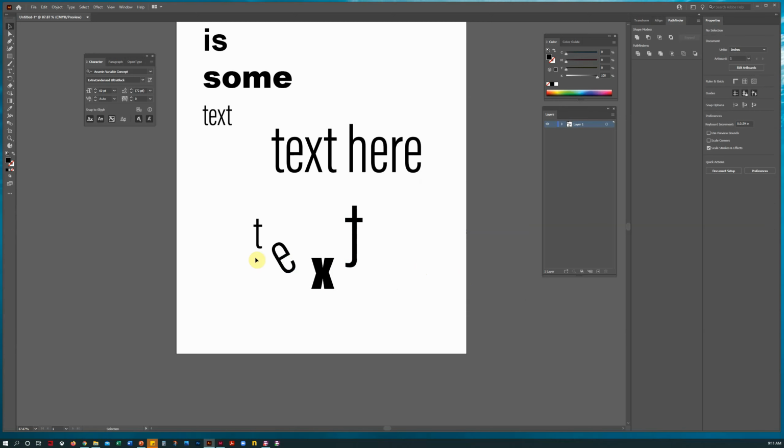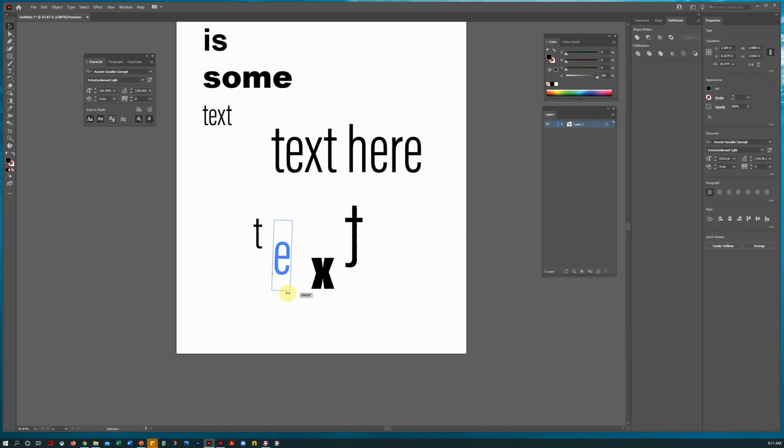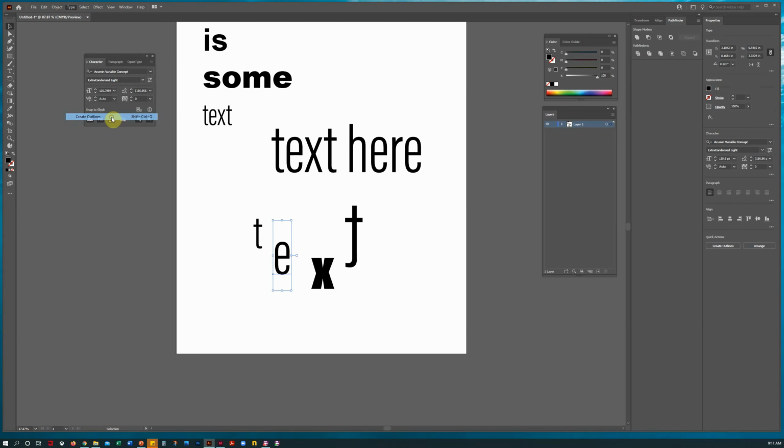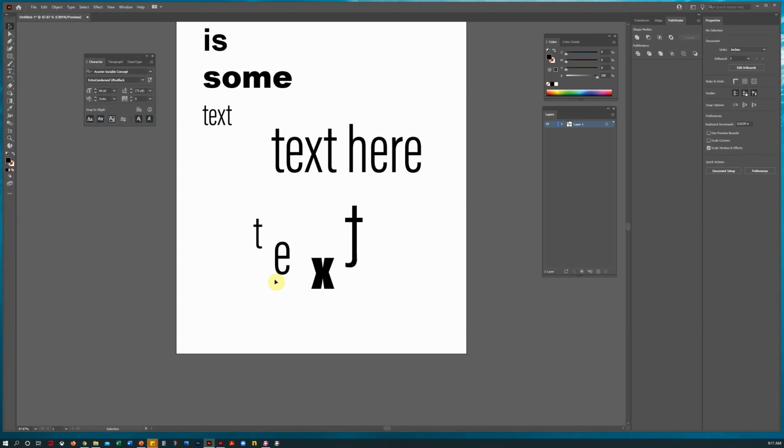If you need to manipulate a font even further than just what you can do with it as text, you can change it to a shape, and then you have even more ability to alter it. So I'm going to turn this piece of text, which has an underline, to a shape by going up under Type, Create Outlines. Now there's no longer an underline under it. There's a blue stroke around the whole thing because it is now a shape.